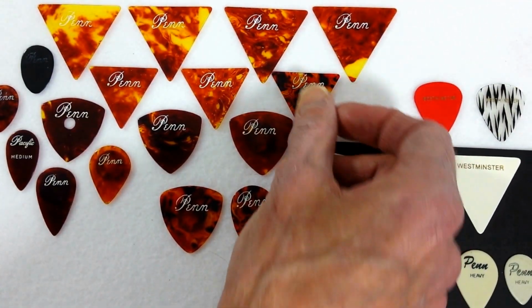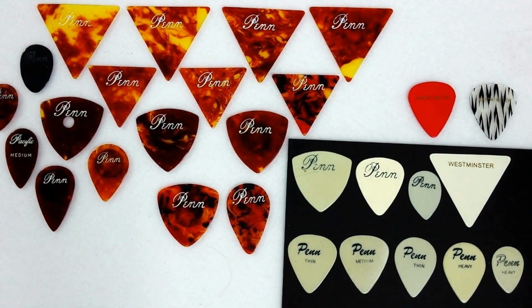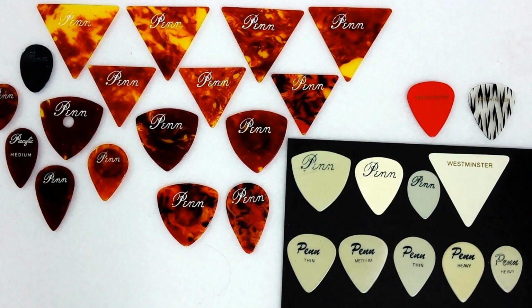As you can see, 2 different size triangles. We've got the 355 and the 357 small triangle. D'Andrea is still offering at least 4 different sizes of triangles at this time. If you take a look up here, we got the 358 and the 358 and a half. They look to be the same, but they're not. You can see this taper at the side here is slightly longer than this, and this is a larger pick.